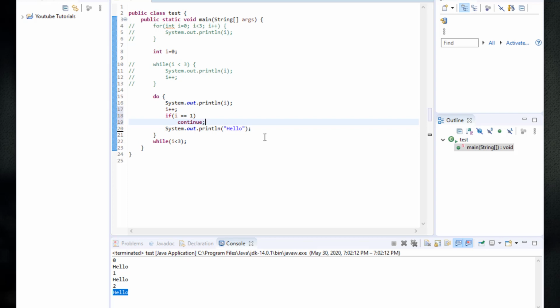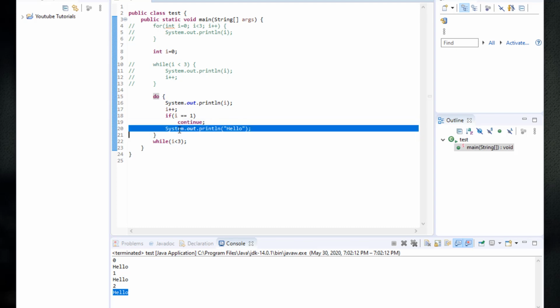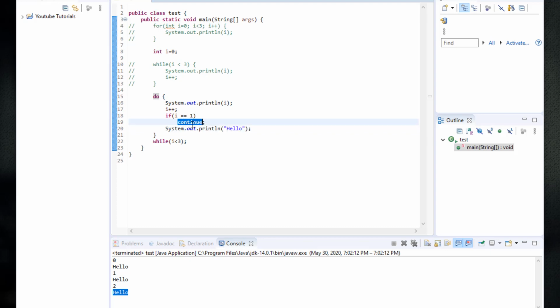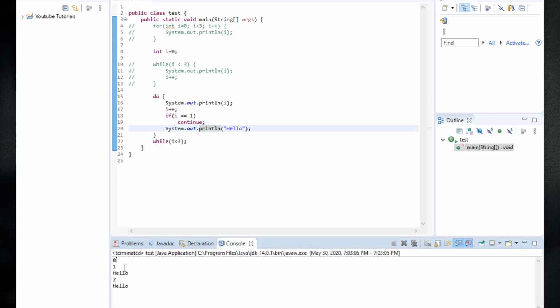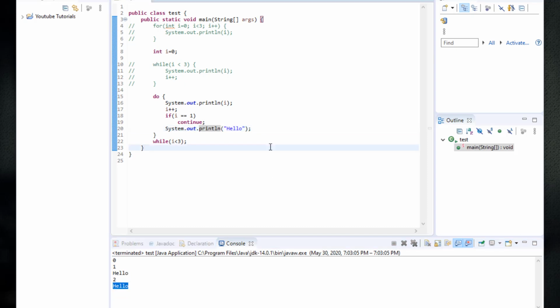So basically what continue does is that it continues to the next iteration and skips all the code that is below the continue keyword. So this line will not execute whenever we pass the continue word. So let's run this, and as you can see, 0, and it didn't print the hello, and then 1 hello, and then 2 hello.